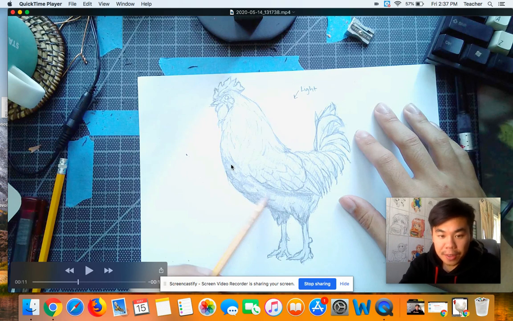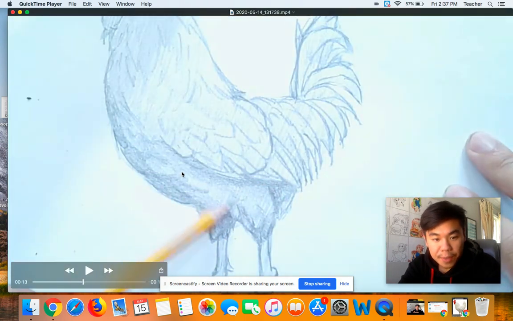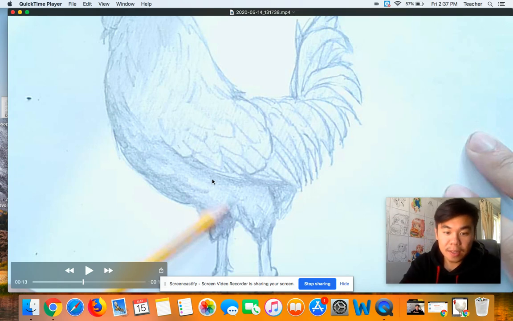like putting in the feathers. Okay, I'm still accounting for the fact that the feathers are here. It's very subtle, but I'm creating these very soft shadows underneath the feathers. Right, they're not hard shadows where you just see this sudden change. You see this gradual change from dark to light in my shading. Right, this is an example of a harder shadow, in comparison to this, because these feathers are straighter and wouldn't be as soft as these feathers.